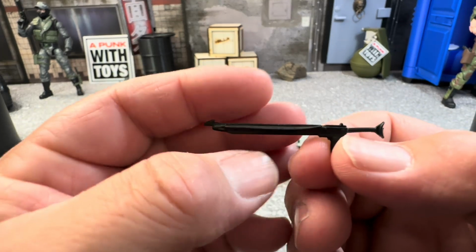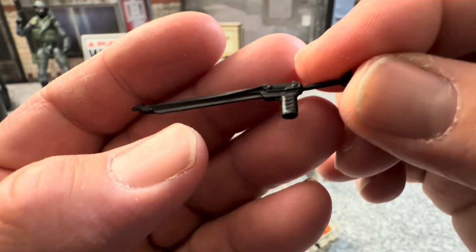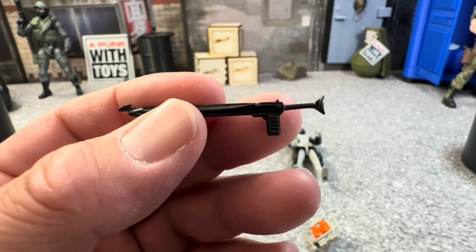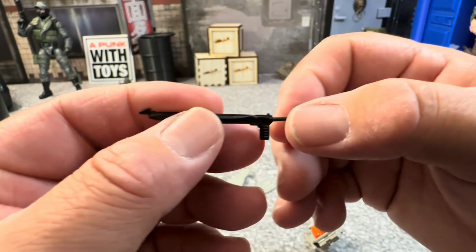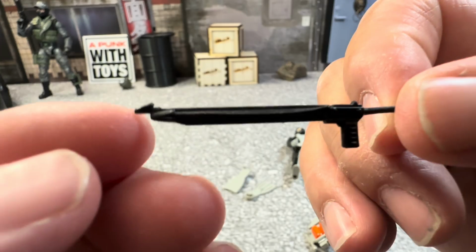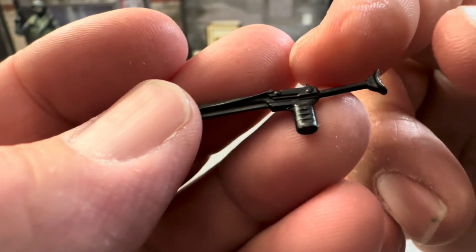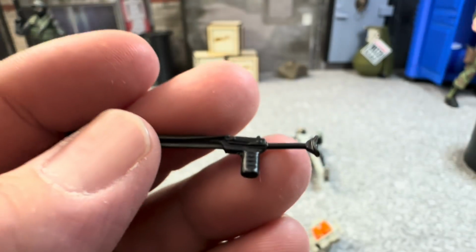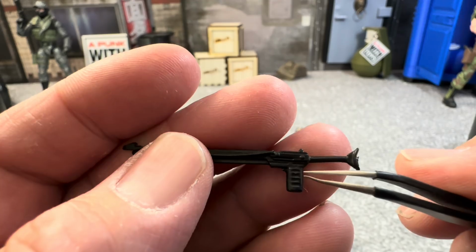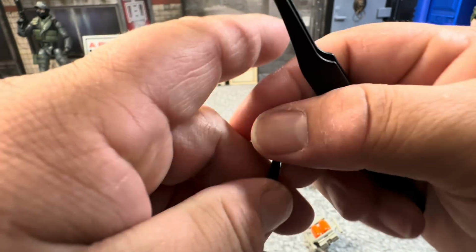So here we have his spear gun. Now, even as a kid, I thought this was kind of quirky to have. This guy is not fighting sharks, is he? Not that there's anything wrong with fighting sharks. Anyway, here we can see the spear right there. A little bit of design. It just goes all the way down to the handle. And you can even see it looks like maybe there is somewhat of a trigger right there. A little bit of grip on it. And then he has a little stock that kind of sits out there.